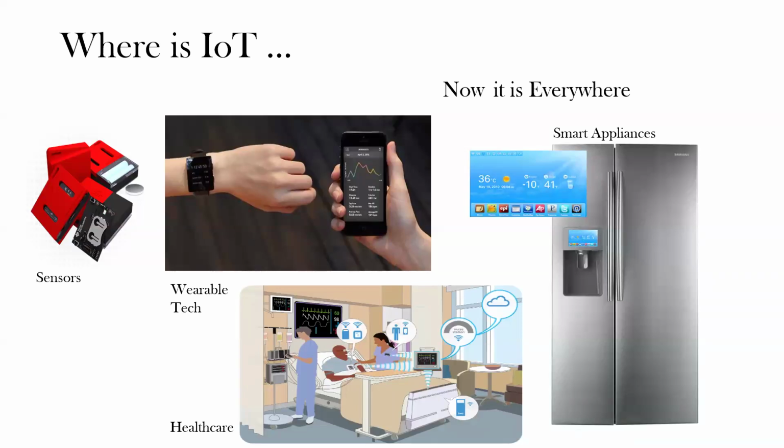Smart appliances. You can monitor your appliances from anywhere in the world today. You can control its temperature, you can control its operations. In the healthcare industries, some critical conditions of patients are getting monitored from remote locations. Doctors are monitoring the different parameters of the patient from remote.